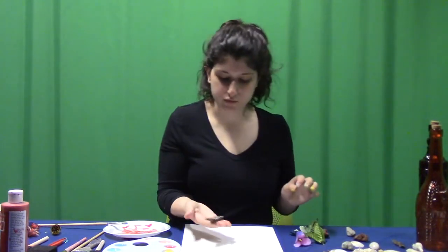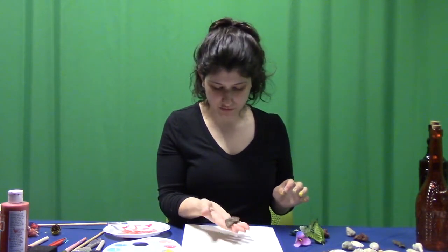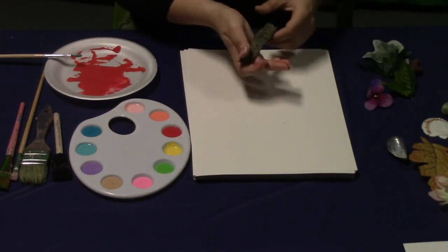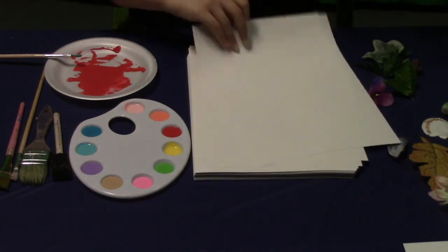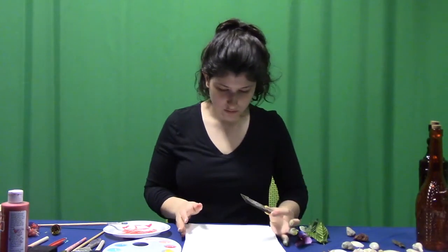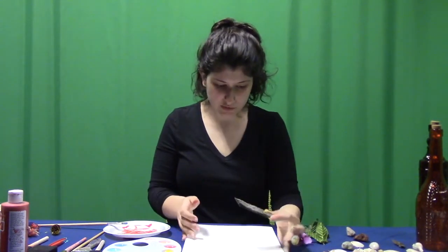Let's try our piece of driftwood. This is pretty neat. Little piece of bark, actually. I don't know if it's actually driftwood. But yeah, bark, wood chips. I mean, there's endless possibilities. Next time you're out on a walk, you can definitely grab some things and then have some sweet prints made.